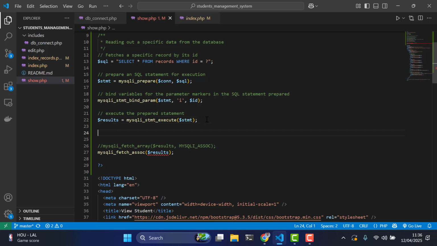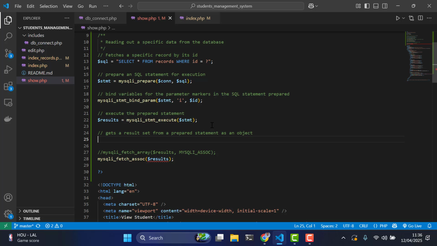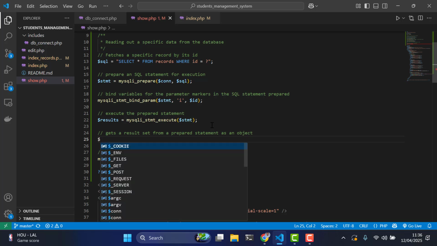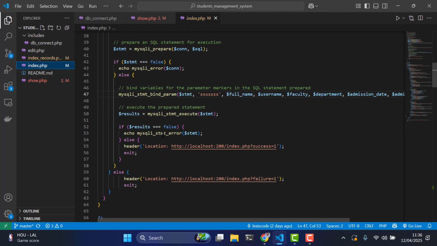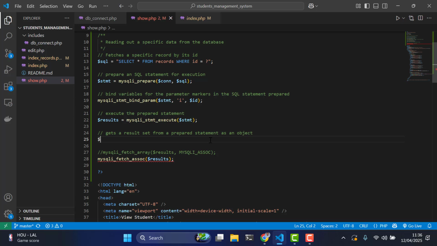Okay. I'm supposed to write one more command. Execute. Yeah, the other one. This one gets a result set from a prepared statement. So I'm supposed to put another next function. Although I didn't put this next function when we were doing the code, so you don't need to put it for this particular function, but for this show you need to put it.